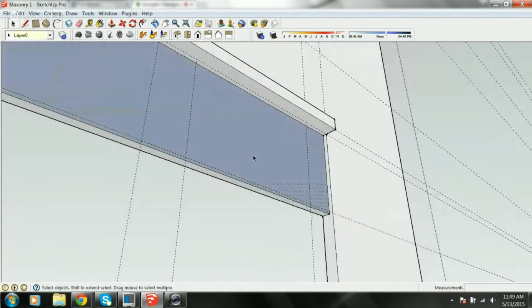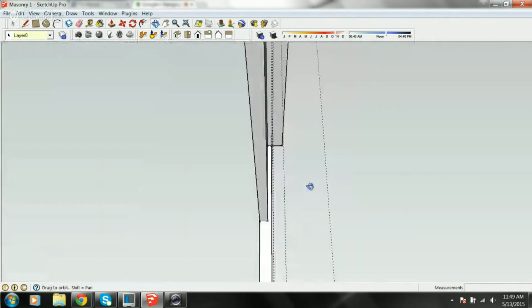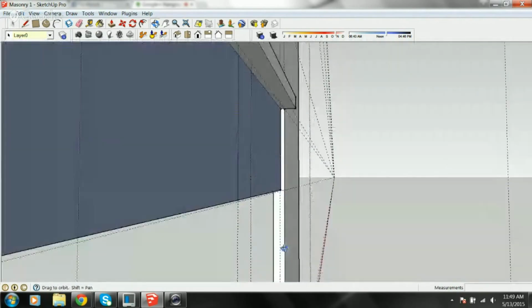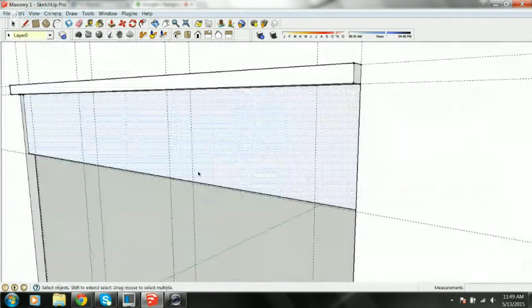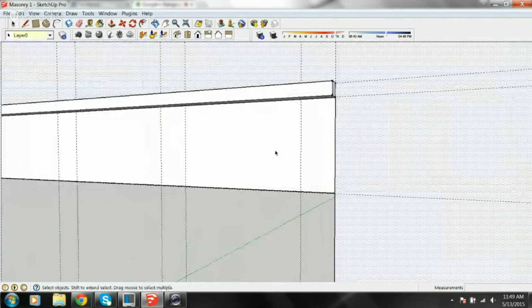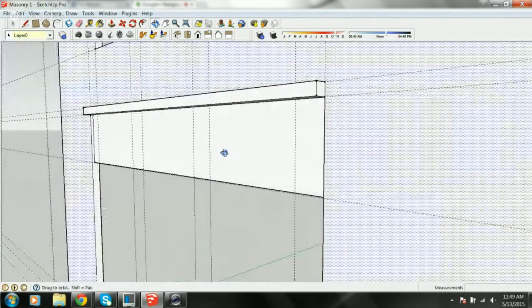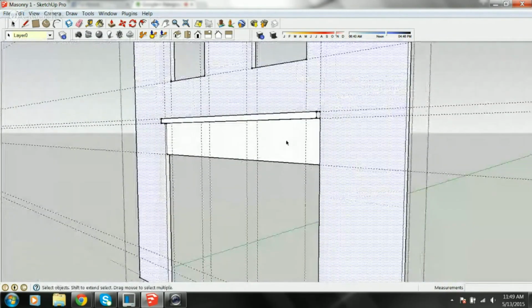Got a blue face here, which means SketchUp is reading this one backwards because I pushed it away from me, and it says this is the front. This was the front face, but remember it created 2 different objects. So we're just going to reverse that face. I always like to keep everything on the white side, and that's a rendering thing for me. If I render the back side of a face, it messes up my models. That's one of the things that really bugged me while I was trying to learn SketchUp, all these different faces and how to get them all put together. So that was a good tip right there.